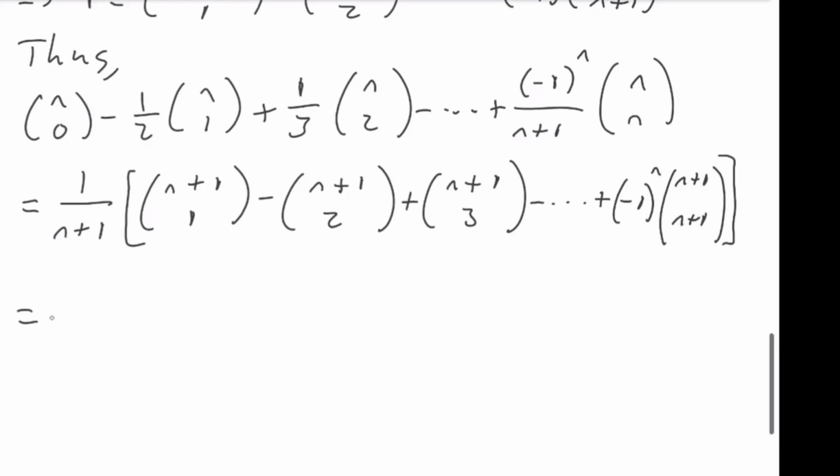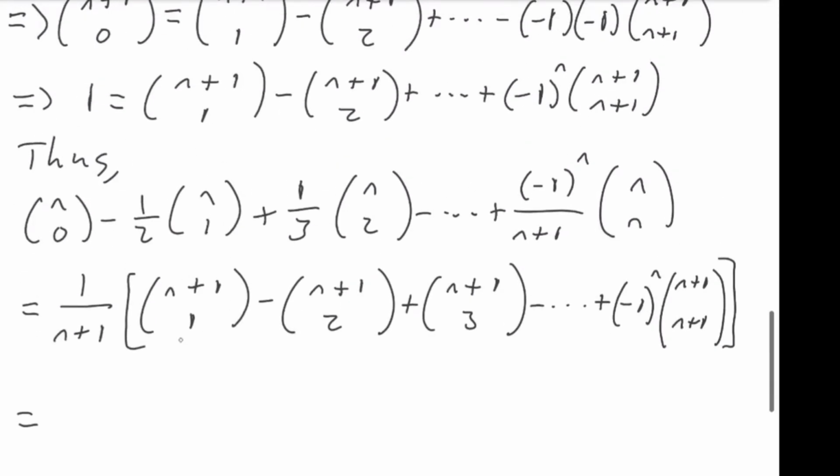And, right, going on our little detour, we're able to show that this here is equal to 1. So this is equal to 1 over n+1 times 1. And of course, that's equal to 1 over n+1, finishing our proof. We are able to show that this is equal to 1 over n+1.